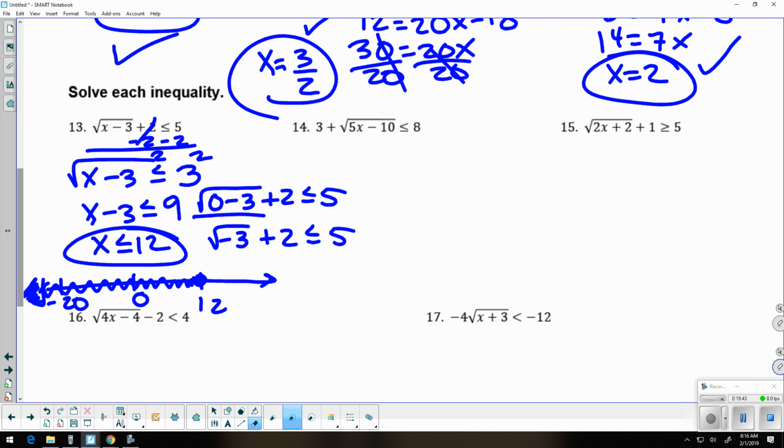But graphically, when I actually graph out my solution set on a number line, there's no imaginary numbers here. We only have positive numbers, we got negative numbers, and we got 0. Okay, we got all those fractions and decimals in between. But there's no imaginary numbers. You cannot graph this out with this solution set. So like I said, there has to be some type of cutoff point. Where is the cutoff point going to be?